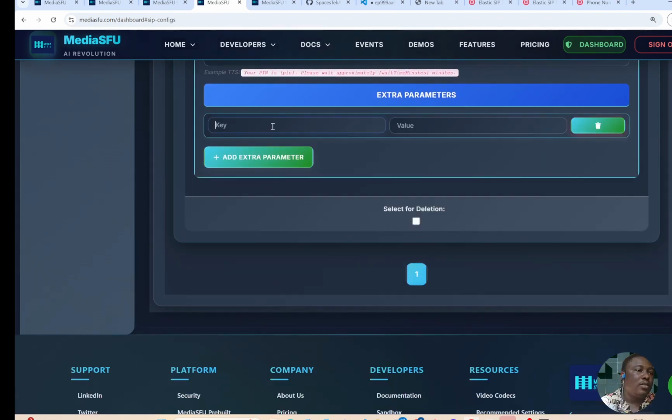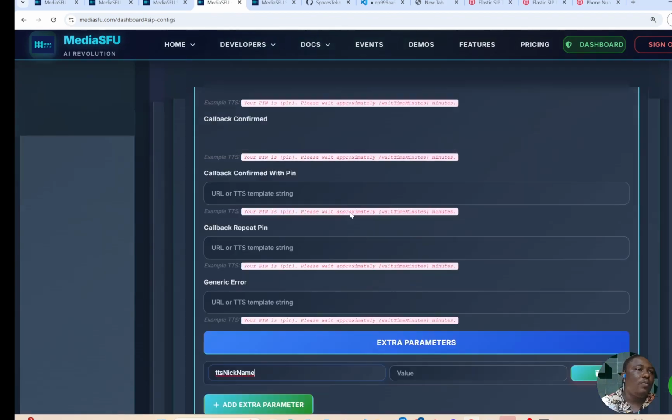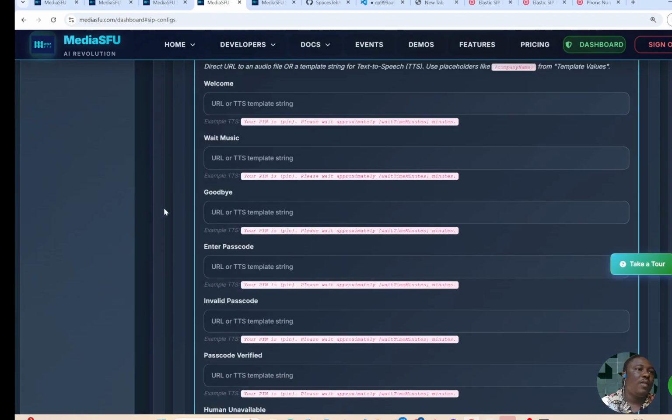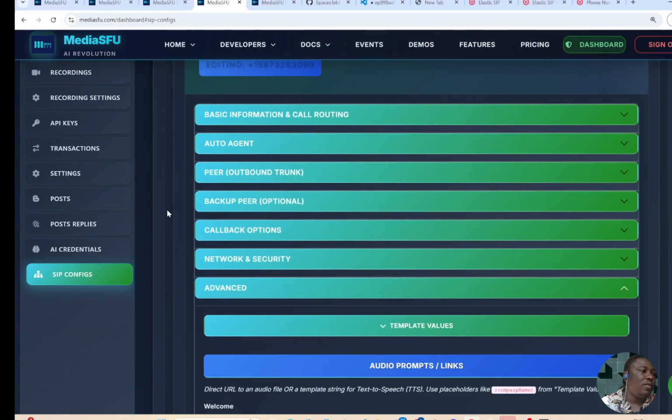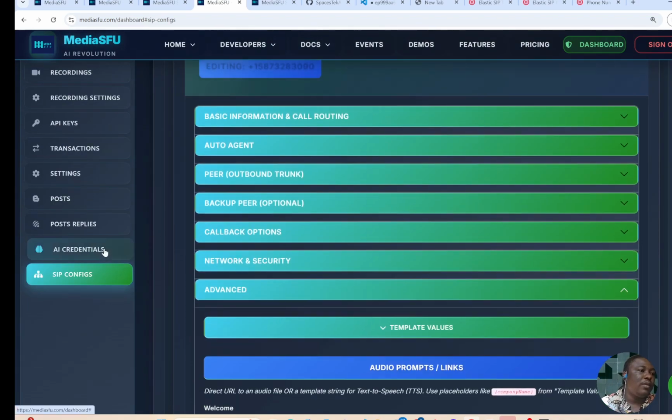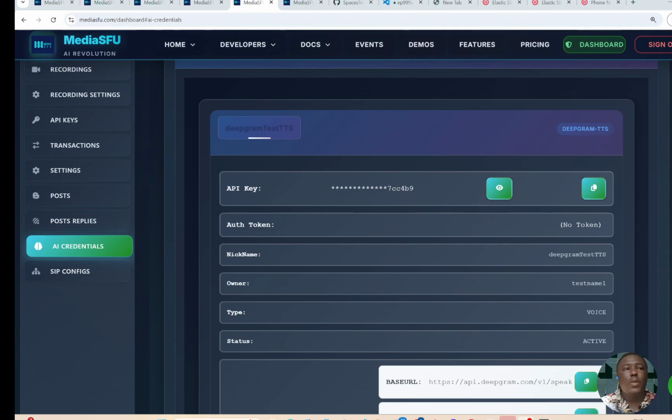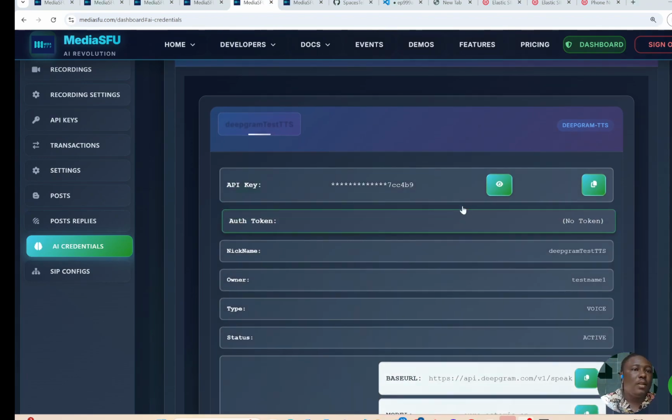The very first one is our text to speech nickname. I'm not quite sure I remember it, so I'm just going to check the AI credentials. So we do have that as the text to speech.